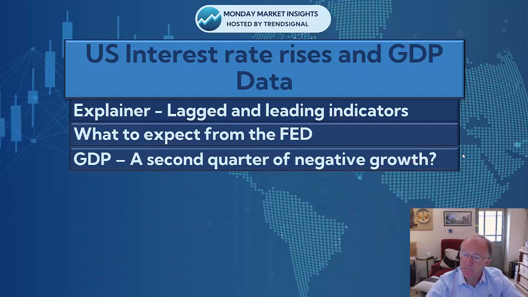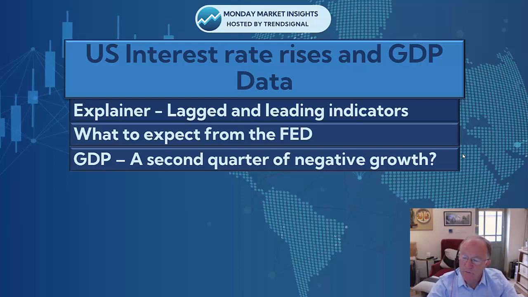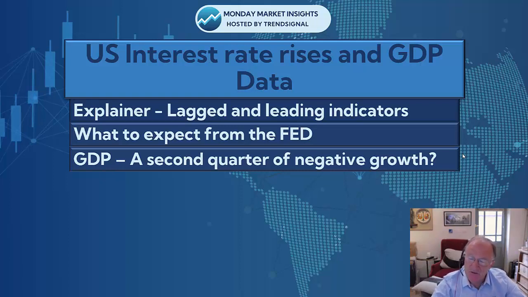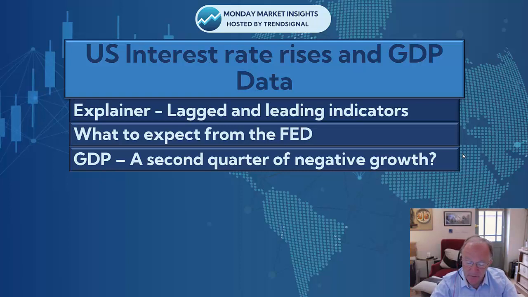Let's have a quick look at gross domestic product. Having discussed what's a lagging versus a leading indicator, why do we even bother with the GDP data? It is quite a headline grabber though, and the US has sustained a contraction in the economy in the first quarter. Some economists are also forecasting a contraction in the second quarter — that's between April and June. The informal description of a recession is two quarters of negative growth, so if Q2, the April to June period, shows negative growth, that would actually mean the US is in recession.